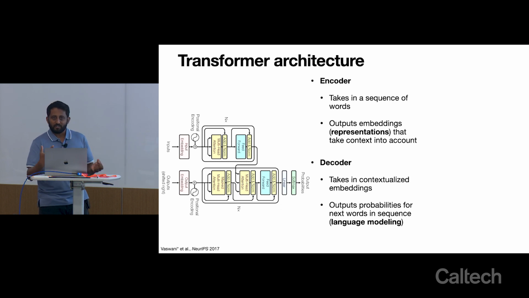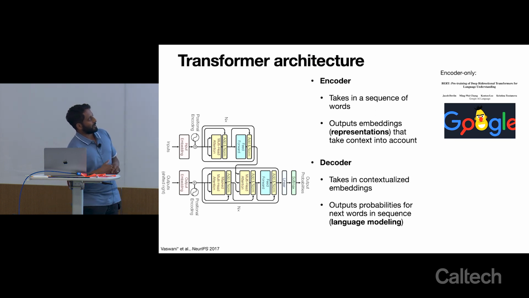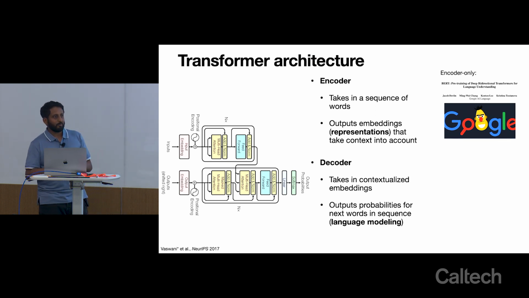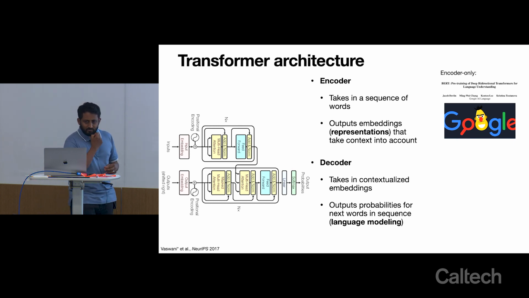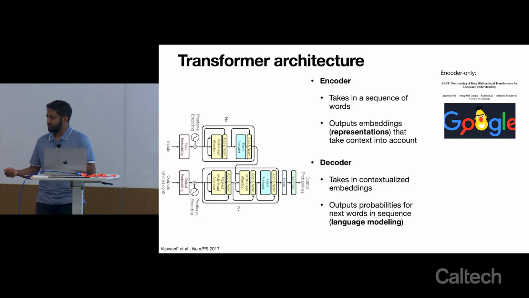And as I mentioned, people have taken this and run with it. It's so effective that some people have only taken the encoder half. So, encoder only, there are a couple of models that are just the encoder. One really famous one is called BERT, pre-training of bidirectional transformers for language understanding, and this is from Google. That just gets rid of the decoder piece and only trains an encoder. And actually, the exercise that you will be doing today takes a model that's very similar to BERT. It's just the encoder piece, no decoder.